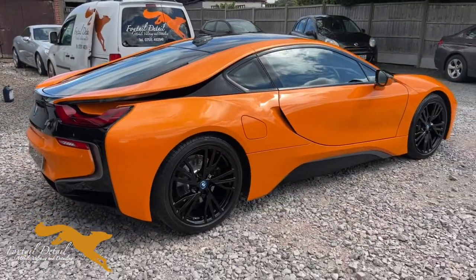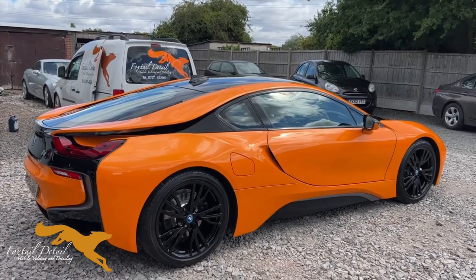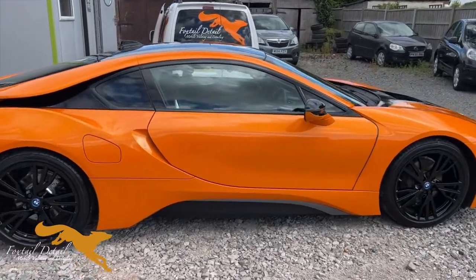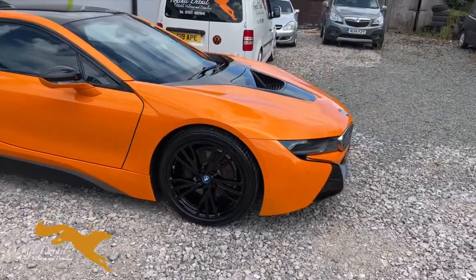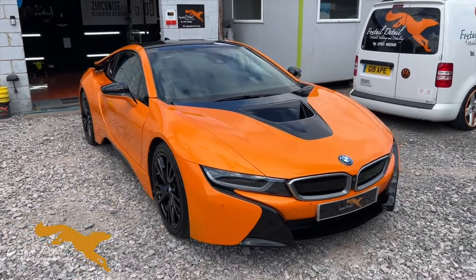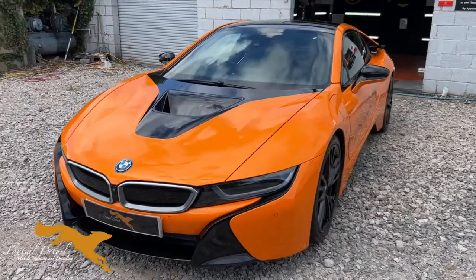So guys, there's the finished product. Single stage in places. We've had two stage and wet flatting in places as well. And it's got 4-year Zirconite ceramic coating on it. Wheels are coated with Zirconite ZQ5, which is a 12-month coating. Four wheels. It's a dedicated wheel coating that can cope with the heat. But I'm extremely impressed with how it's come out considering the state it was in.